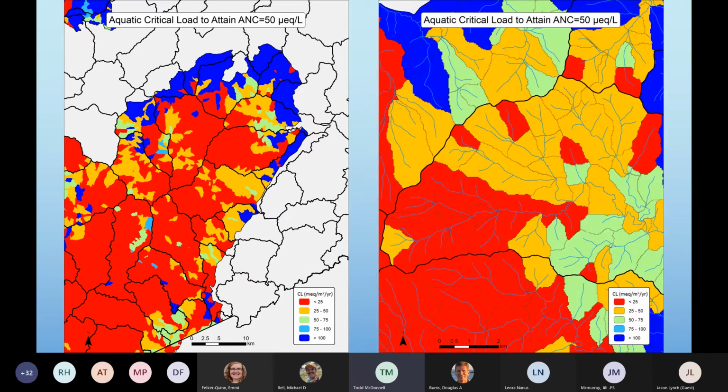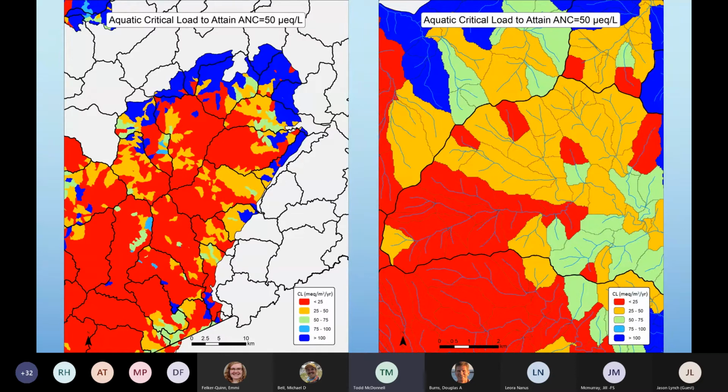So here's a zoom in even further to one of those 12-digit HUCs, and you can see the small little catchment polygons that we created. Those are based on the moderate resolution NHD. That's why they're a little bit coarser than this high resolution NHD stream network that's overlain on top. But in any case, we can take these critical load estimates at fairly fine scale, code them out to the streams, and you can really get a sense for where you're finding sensitive catchments and where you're not.